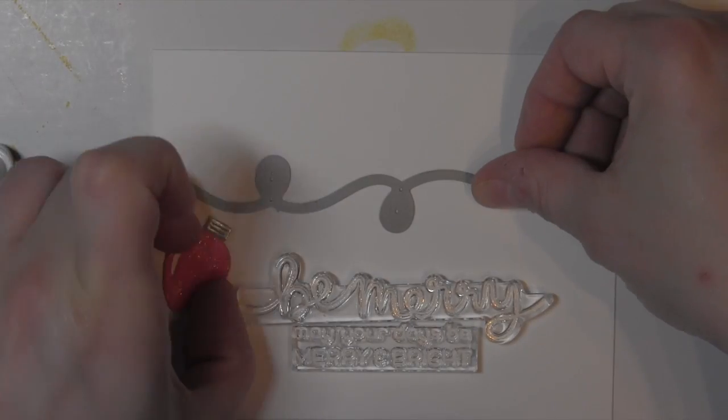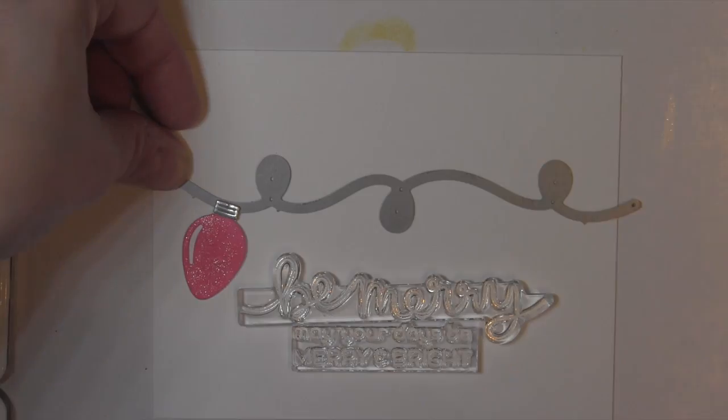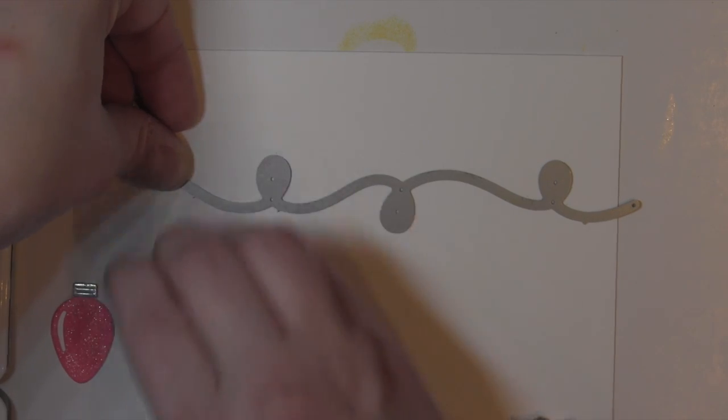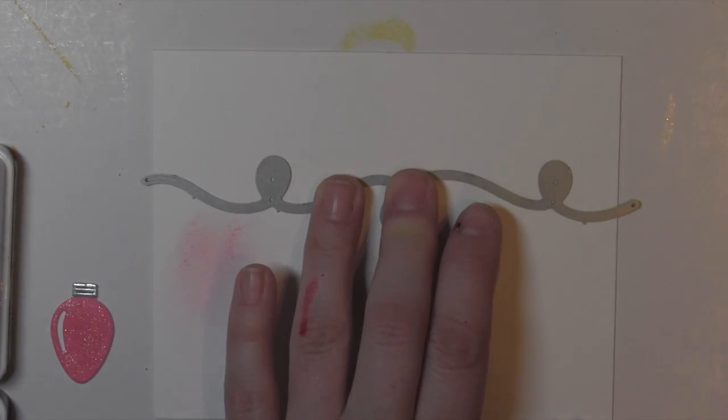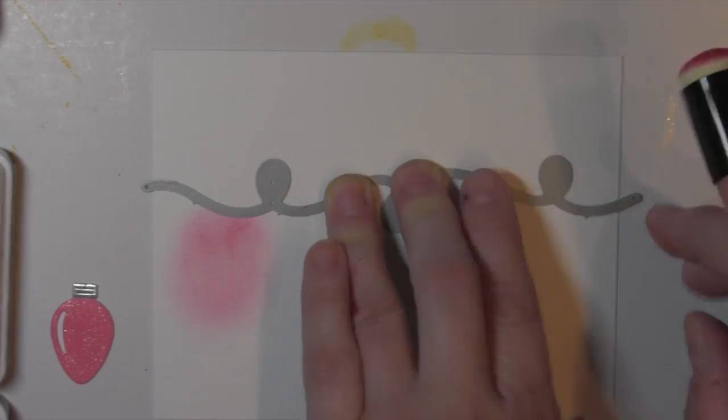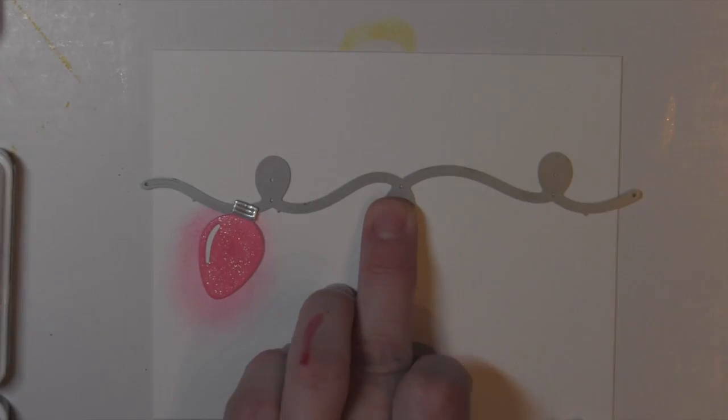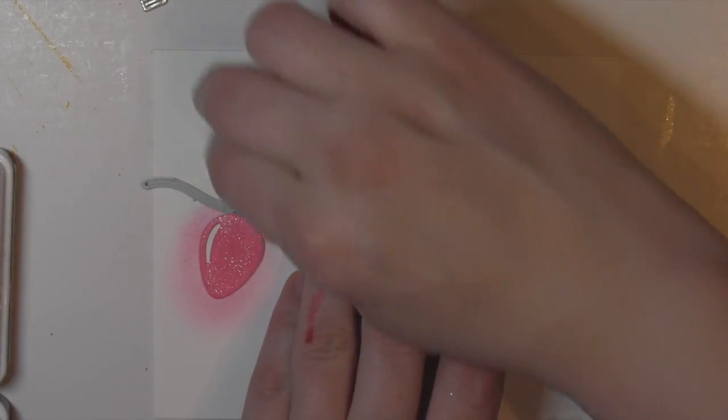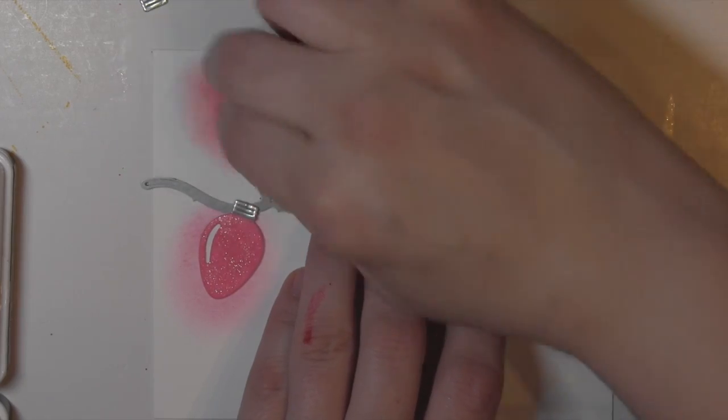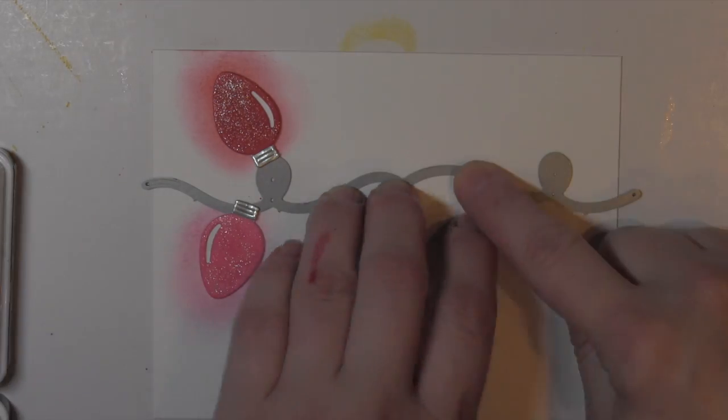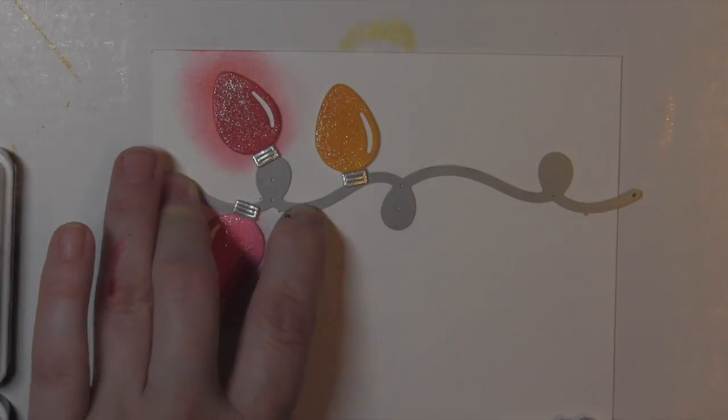My background I'm going to lay out my die and then I want to lay out my light bulbs so that I know where I want to ink. And I'm going to speed this up just a little bit because it did take me a minute to ink these up. Using the same daubers I am going to apply ink to my background. This is going to give that halo effect of the lights being on. Also I promise that is not blood on my finger. That is lobster red ink. I accidentally got my finger into the ink pad.